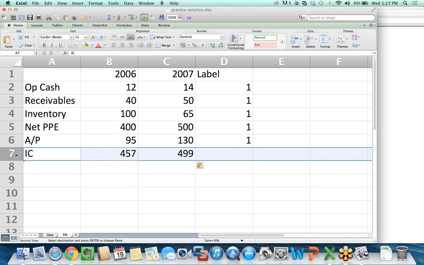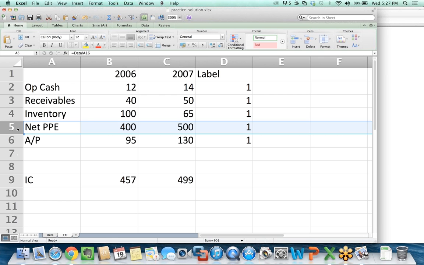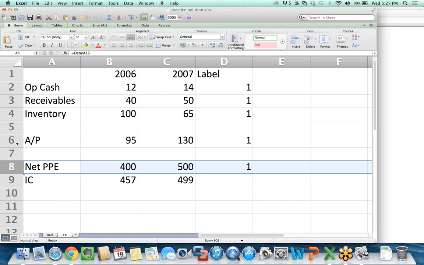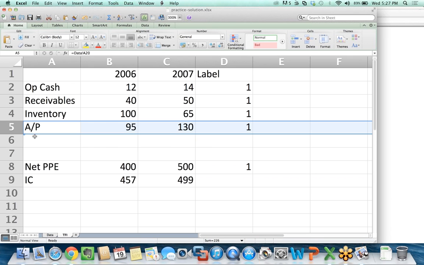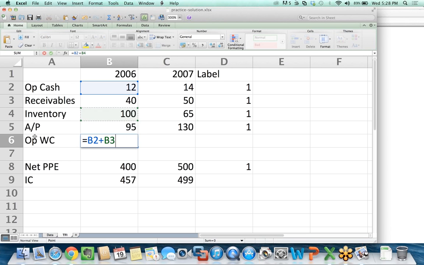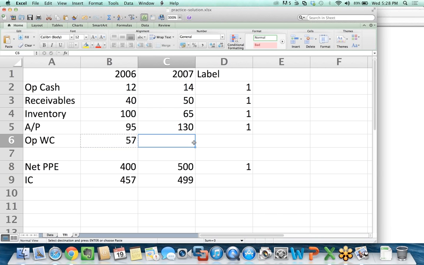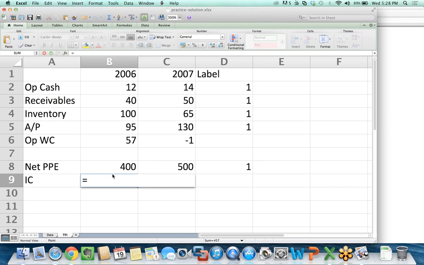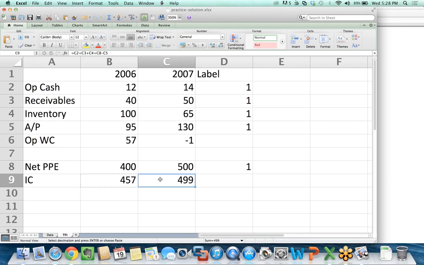So practically what I mean is that for invested capital, I'm going to move down a couple rows, take PP&E, and move it outside of working capital. And I'm going to put my working capital items together. So I have what we call operating working capital, which is my operating current assets minus my operating current liabilities. And then I have my long-term working capital, so that invested capital equals the operating working capital plus the long-term. And that would also be my invested capital.